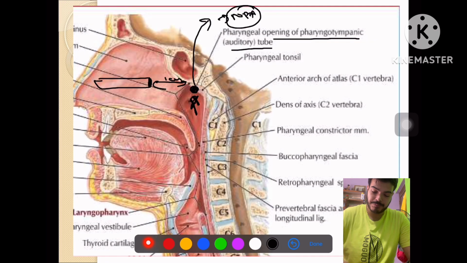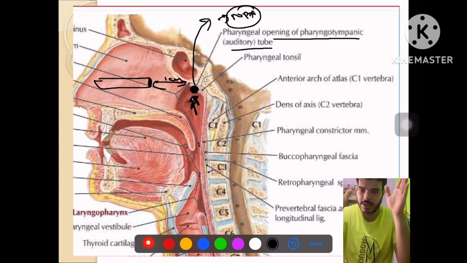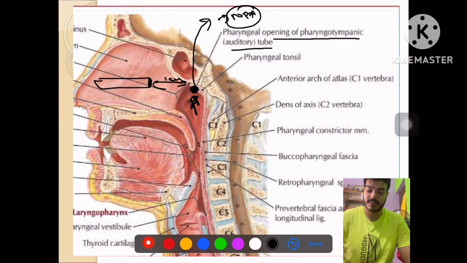Suppose you take this as the nasopharynx. The adenoid is in the center, but the fossa of Rosenmuller and torus tubarius are lateralized to one particular side. Eustachian tube of one ear, eustachian tube of the other ear, isn't it? You can see in this diagram. So at this area you have the opening of the eustachian tube or any other part of the nasopharynx. But adenoid is a midline structure. So if there is adenoid hypertrophy, the child presents with bilateral otitis media with effusion.